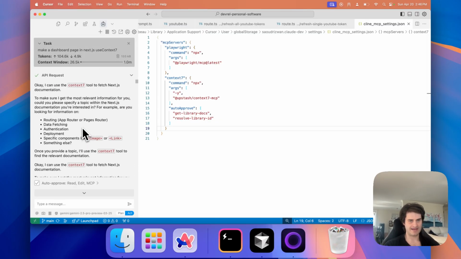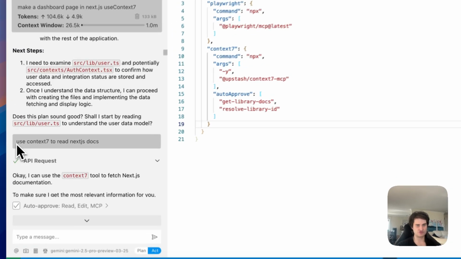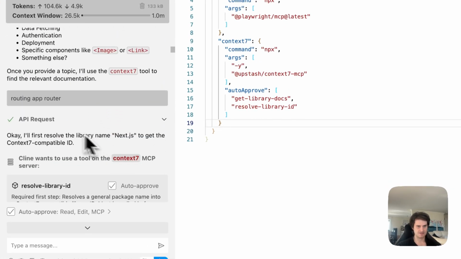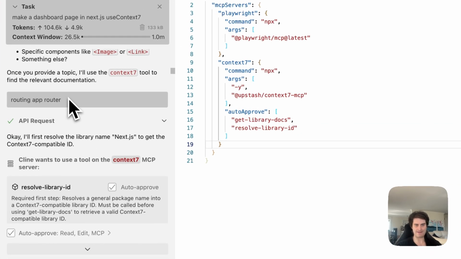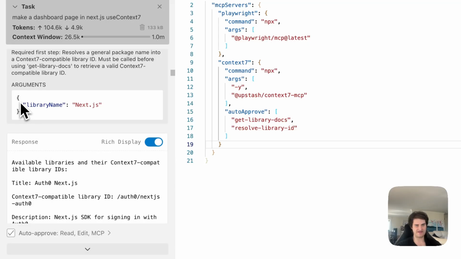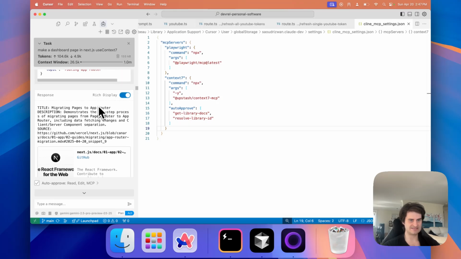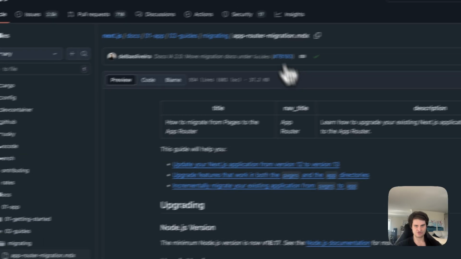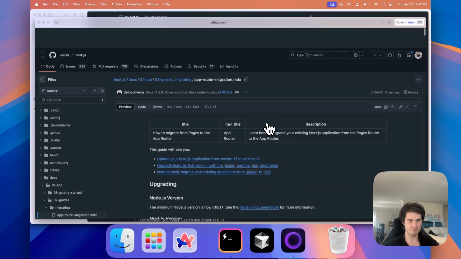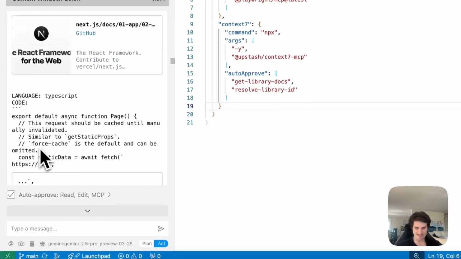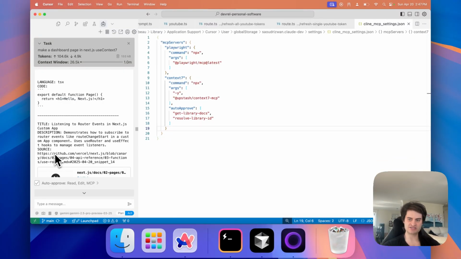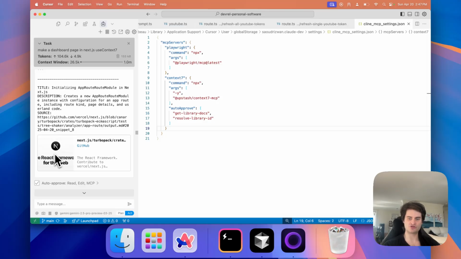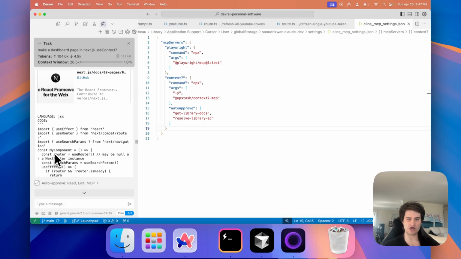But a few more answers later, I reaffirmed that I want to use Context 7 to read the Next.js docs. It says, okay, what do you need to read in the docs? I said, okay, the routing for app router. And then it went and fetched the full Context 7 documentation. Now it has the Next.js docs here. If you see, these are the docs, even giving you links to the proper documentation page. It's now able to consume that information into the coding planning that it does. So instead of coding just against its own training data, which is always prior to the knowledge cutoff date, it's now able to use up-to-date documentation.